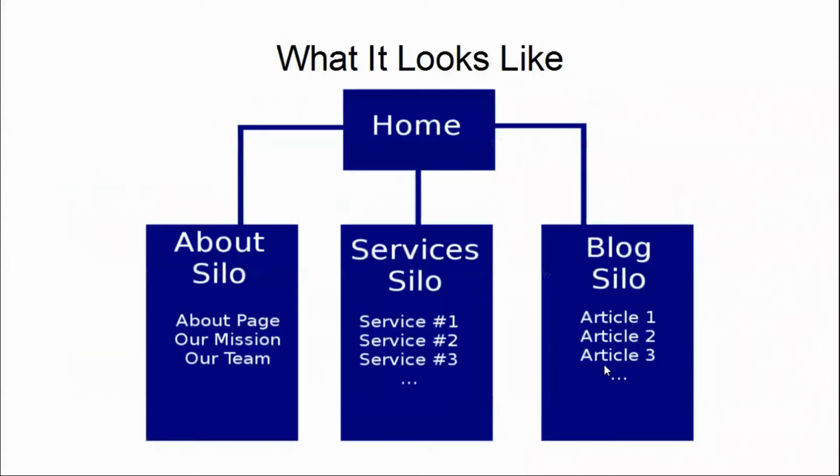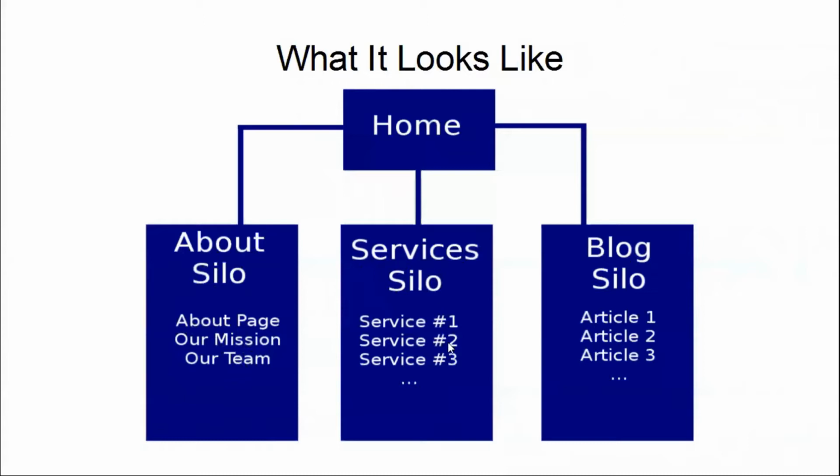So here's the schematic of what silo structure looks like. At the top of every website is your home page, which is the top of the full site silo, I guess you could say. Then underneath that, you'll have all your different topic-based silos. So you have one maybe about your about section, which might be the top of that silo, might be an about page, followed by different pages that cover different specific things like what your mission is, your team, so on.